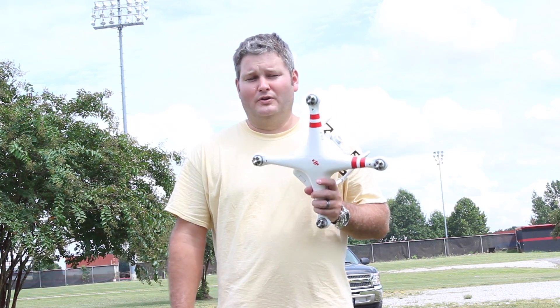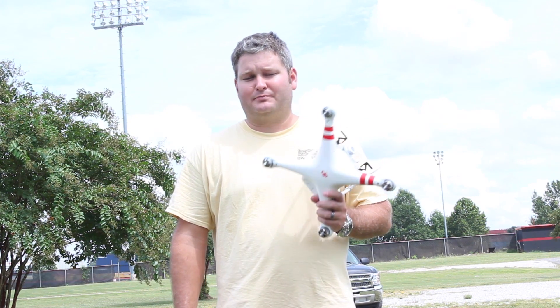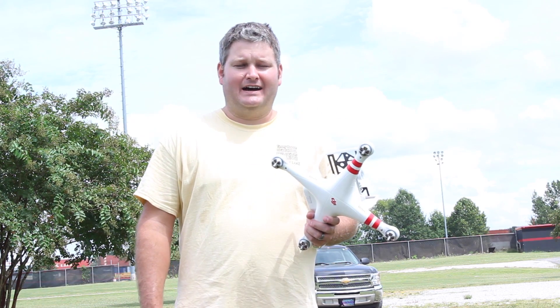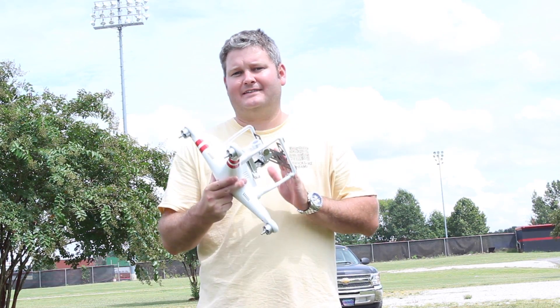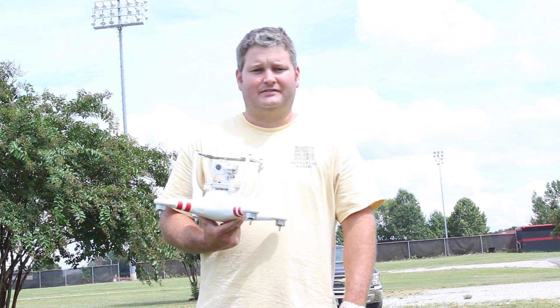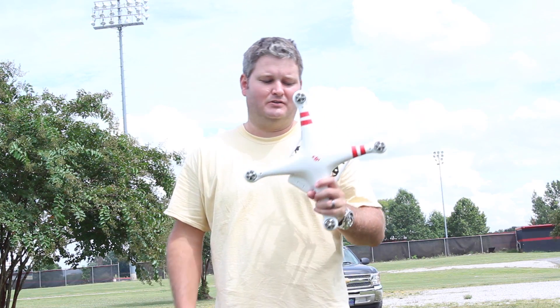When you're dealing with more advanced drones, like the Spreading Wings and the really high-end models that can take a DSLR camera up in the air, that's a different ball game. But as a readily accessible drone for the masses, the Phantom 2 Vision Plus is hard to beat — excellent video quality, excellent photo quality, just a real treat to use.